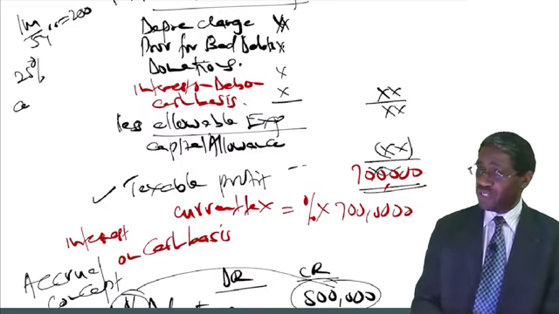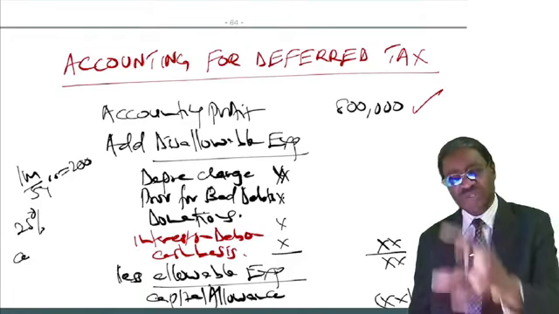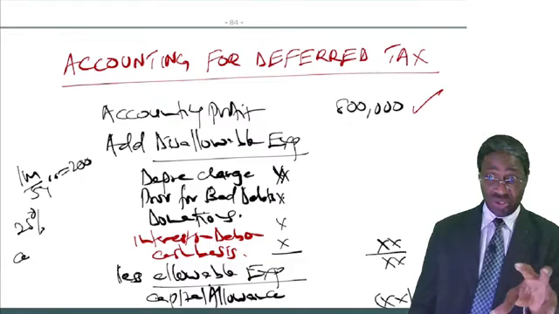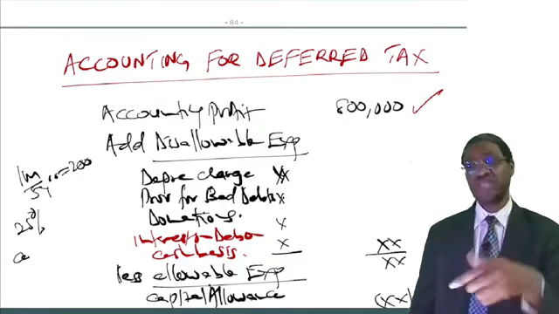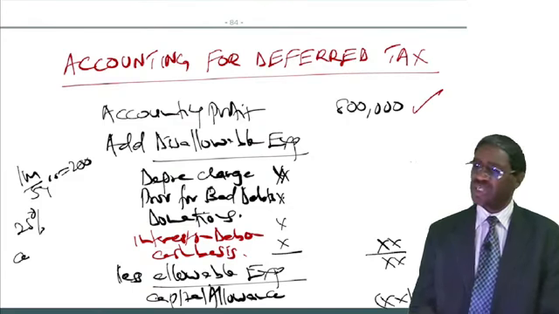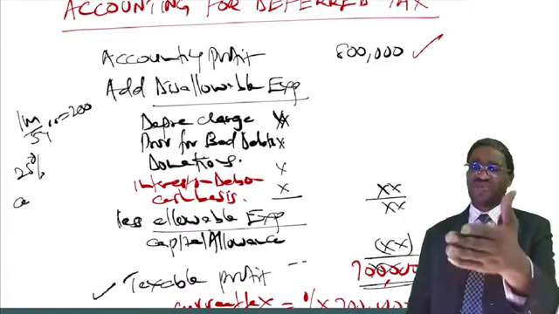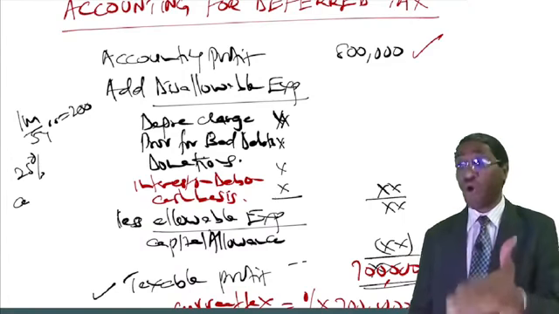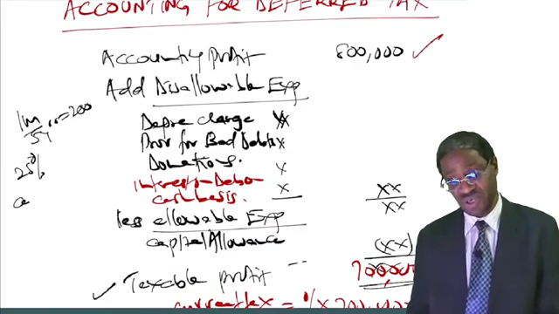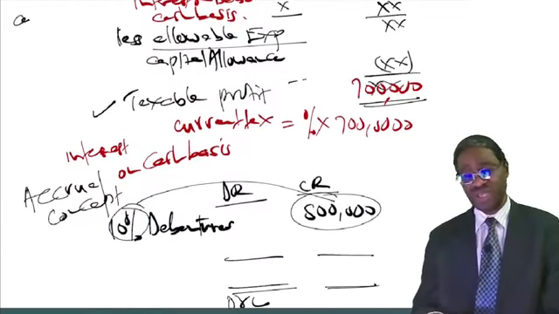What's accounting profit? It is the profit which is computed based on the normal accounting principles and concepts. It's the same profit that is normally reported to shareholders. We have said the two profits normally would differ, and we have given a few examples of the causes why the two profits will normally differ. Good. So with that idea now, we want to put down something.